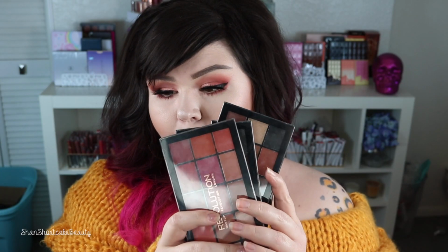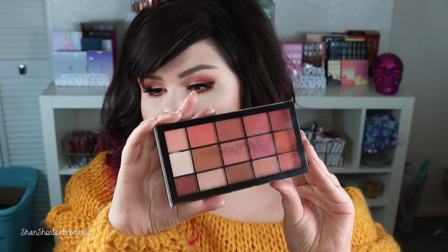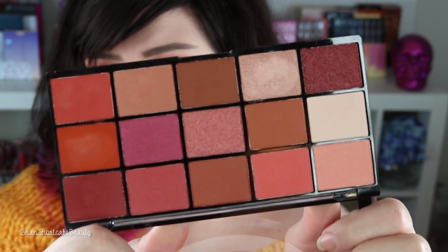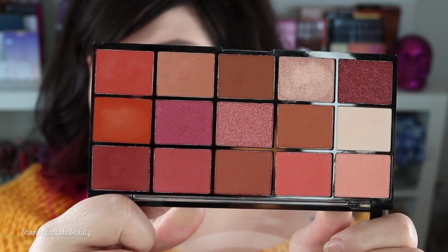All right, love, so here are the four palettes. We'll start with the one that is on my face right now. This one is the Reloaded Newtrals 2 palette. It's beautiful. I really wanted to do something kind of peachy and pink today, and I think I accomplished that. It's nice. There's a lot of matte shades and some nice shimmers in there. I love how big the pans are.